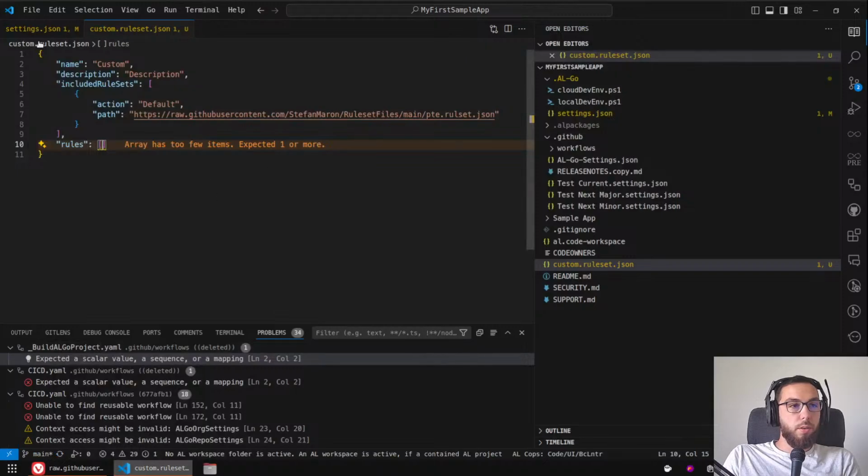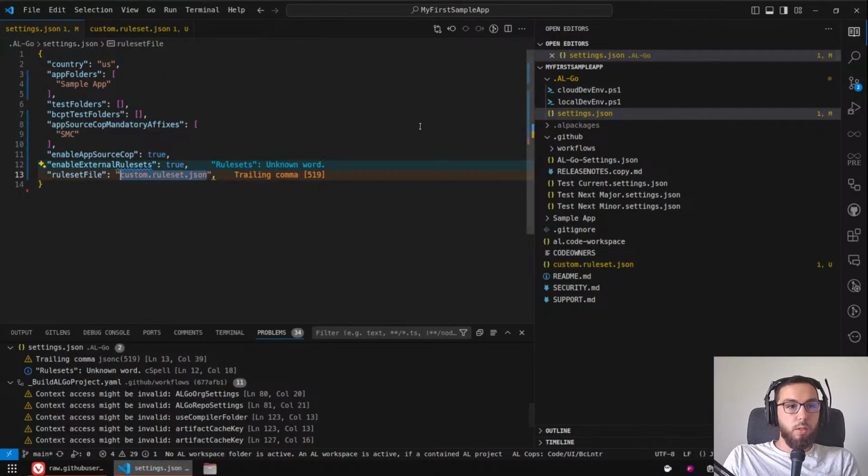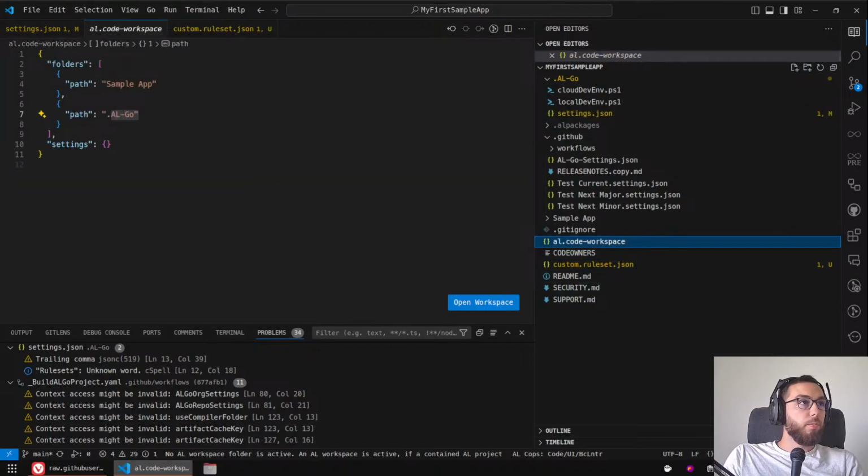The important part for AL-Go, in order to have this working, is you need to have this setting, enable external rule sets. And then in the workspace, you obviously also need to adjust this setting. One second, I need to find it.